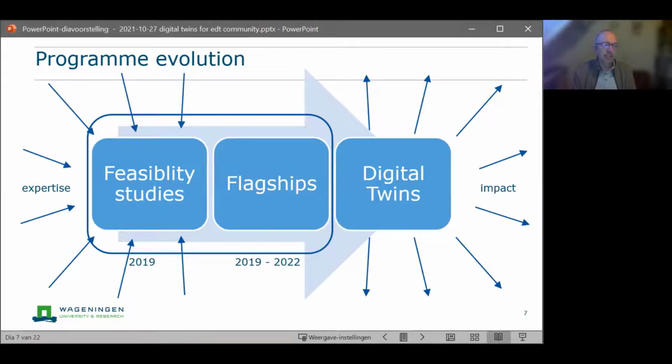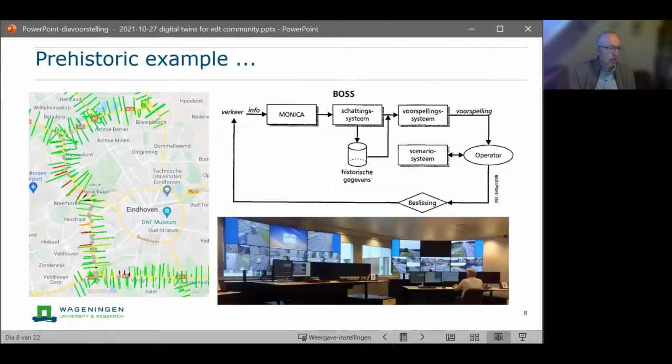And the idea is then that they, so to speak, conquer the world, or more or less that they are open to external participation, and that we will see how they will land and how they will be employed. And that phase is of course already starting now, and we hope then to continue this development with external partners, external funding, and that this investment team has provided the basis to continue using digital twins in our domain. So that's the idea behind the multi-annual program that we have organized with the organization I just showed. I think so far the organizational part.